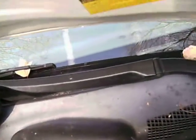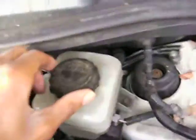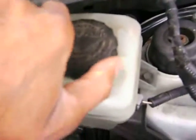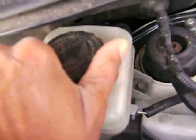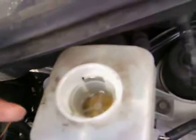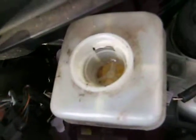Okay, the vents are pretty much clear. This right here is your little canister, not your power steering, your brake fluid container. You take that up and you just make sure that that's at a good level in there. It looks pretty good.